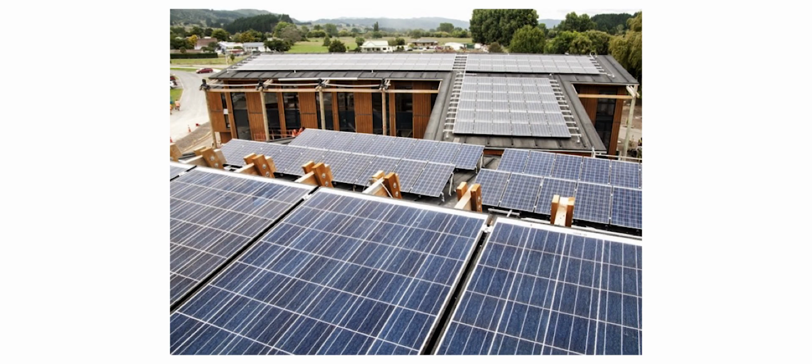It generates all its own energy. It has a high-performance solar hot water system that drives the cafe and the showers and the hand wash. And then it has the solar electric panels on the roof, and that provides them with all the energy they need on an annual basis.